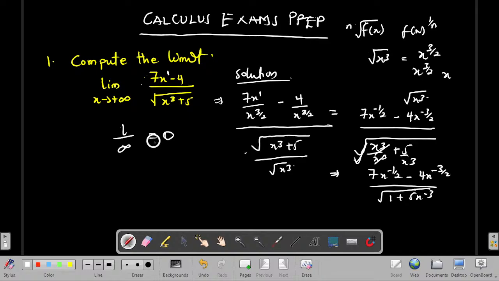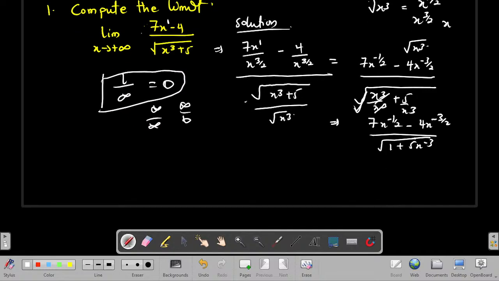Yes, I think I confused you guys. So the indeterminate situation is infinity over infinity. You can't tell me infinity over infinity is 1, right? And also infinity over 0. So what you say is any number over infinity is 0, and that is what we are interested in for this particular problem. So when I come here, wherever I see x, I'm going to put infinity there, right?